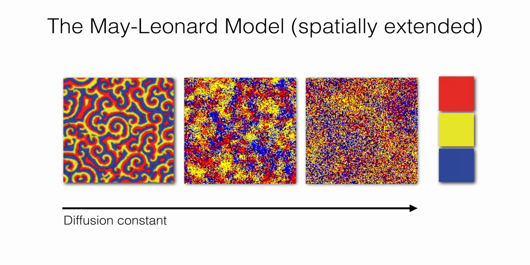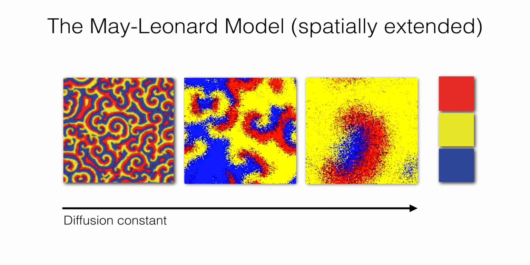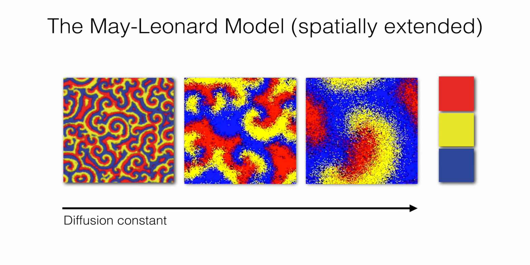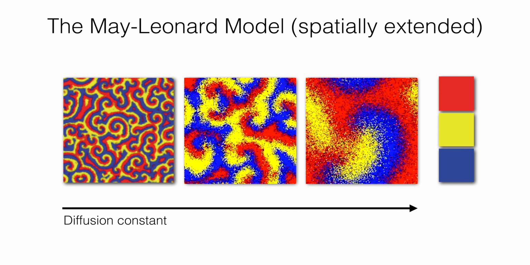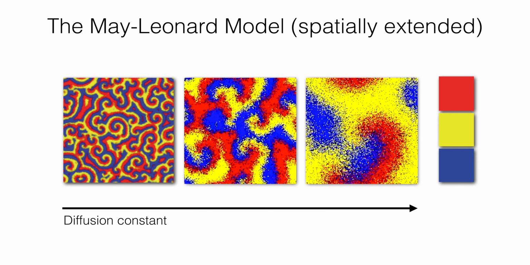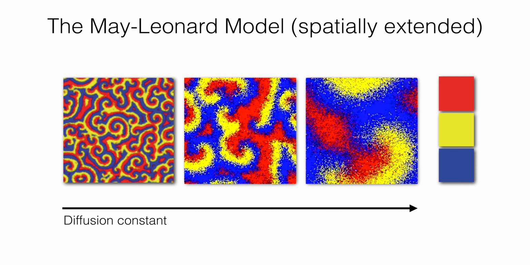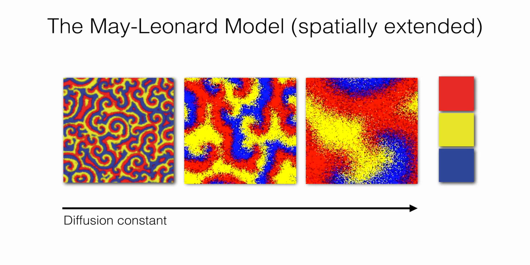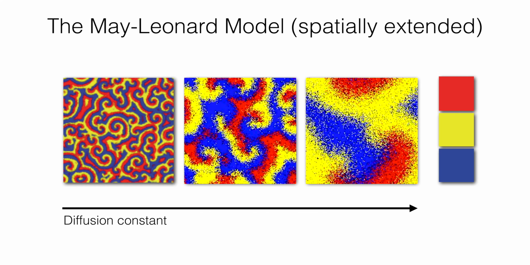Now let's go back to the spatially extended system, which has, in addition to the reactions, also diffusion. That means switching of particles between sites, and there I showed you that this has these nice spiral waves, and the spiral waves change in terms of frequency and wavelength as you vary the diffusion coefficients. It also changes as you vary the rates, mu and sigma. And that's something you can explore then by the equations that we study now. So how do you do that?